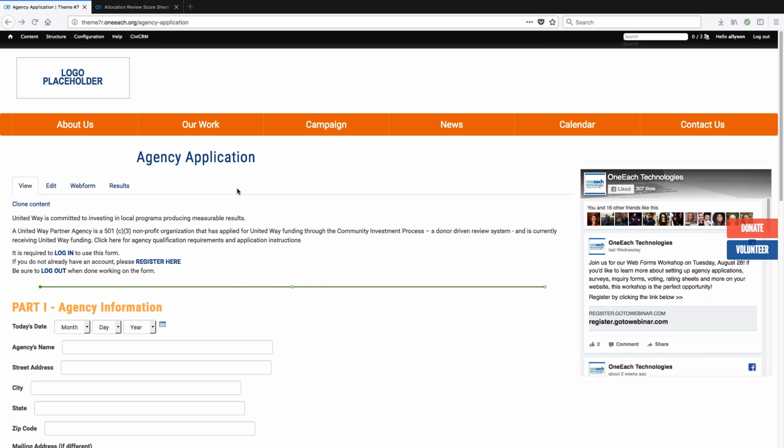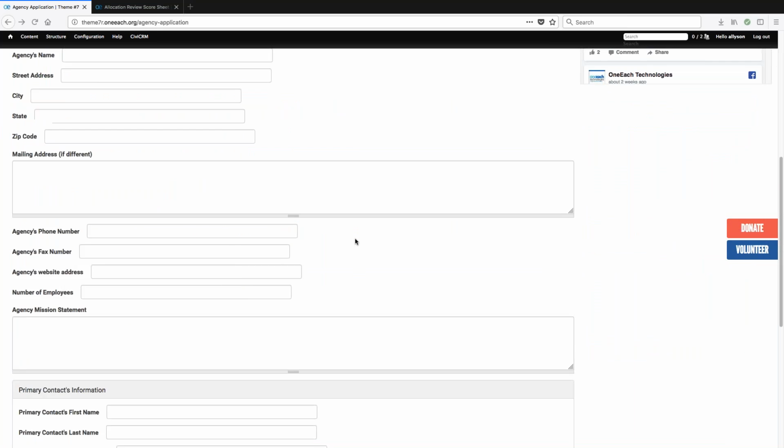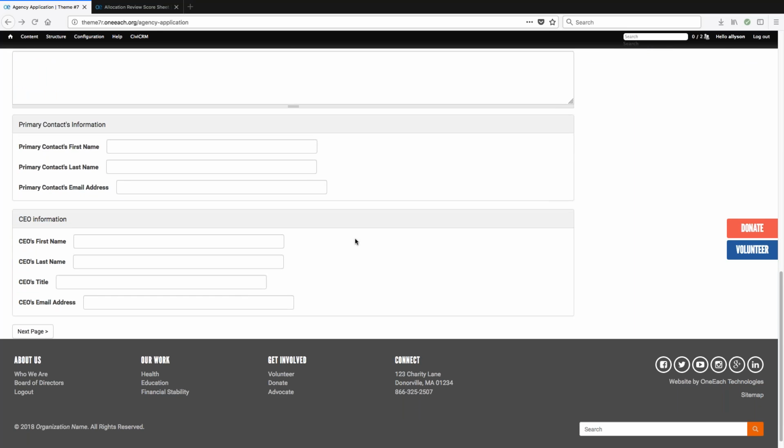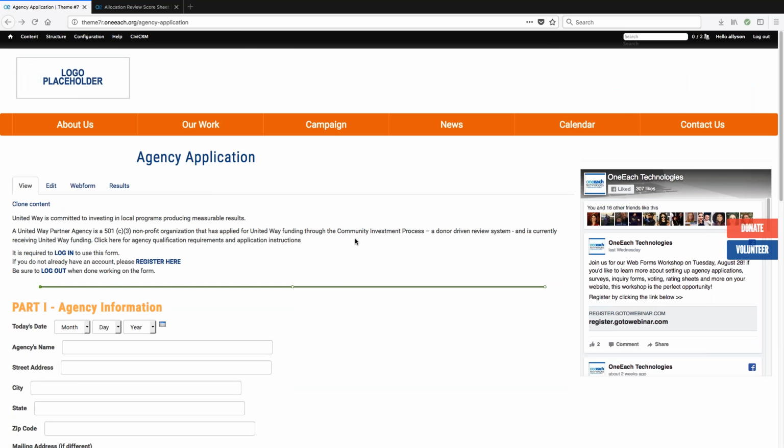And if you think that when a person comes to sit down and do this, they're going to go, oh, I ran out of time, I have to go somewhere, and they want to hit a save button. How do you have that happen? How do you set up something of that magnitude? Just to give you a little glimpse into this. Now, I've actually set some permissions here. I will adjust them. First off, if you're going to do something like that, I would recommend that you could get it started, but that you have our team, the One Each team, review it to make sure that everything looks like it's set up.